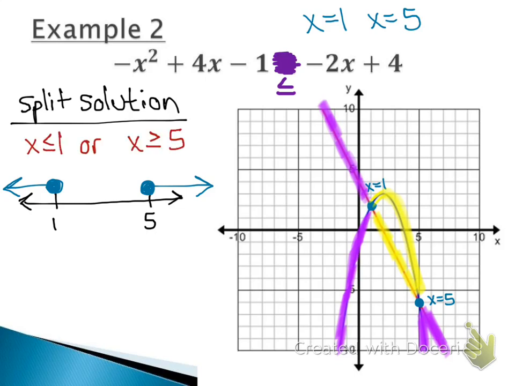We'll have two separate inequality symbol statements, one to show that x can be less than or equal to 1, and the other to show that x can be greater than or equal to 5. And then with our brackets, we'll need two sets of brackets with a u in between. Again, infinities always have round brackets next to them, but in this case the numbers will have square brackets next to them.